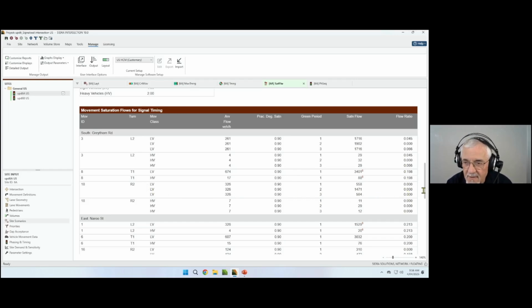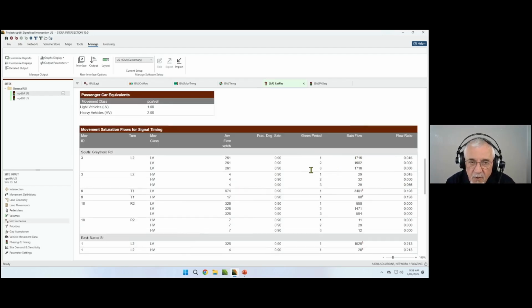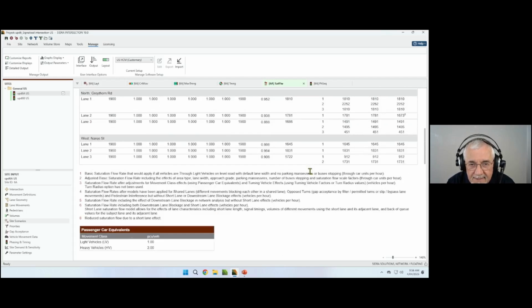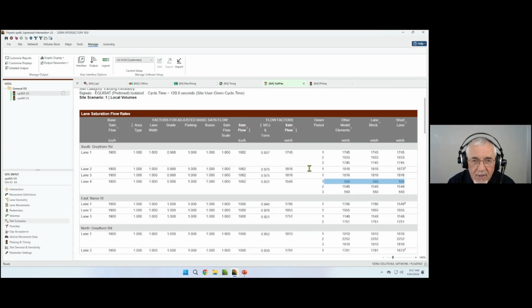It's unsignalized and so on. Because permitted turns give way, yield to the opposing traffic, their saturation flow rate will be less and so on. So it is that sort of micro level which is used in SIDRA.